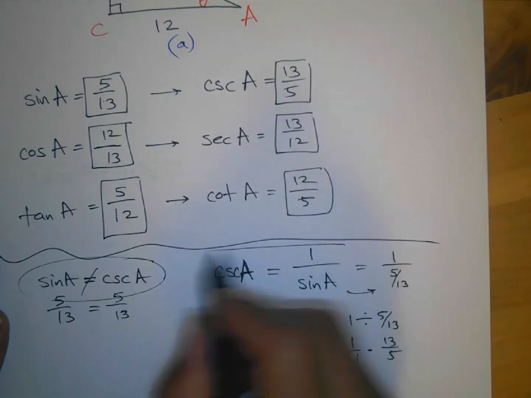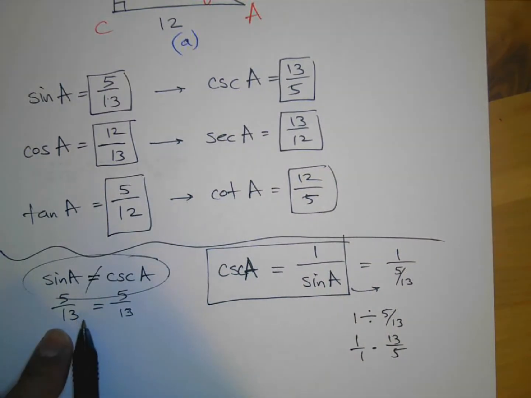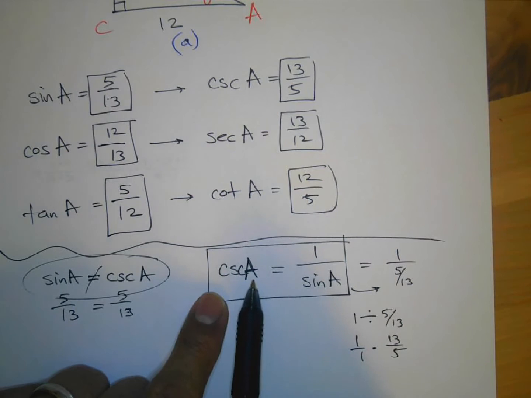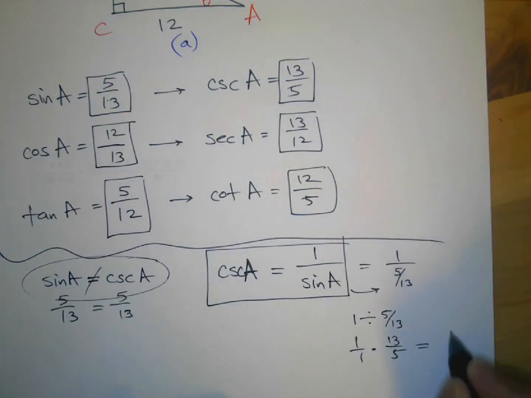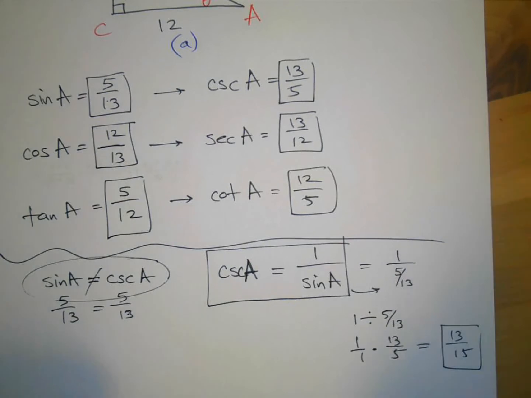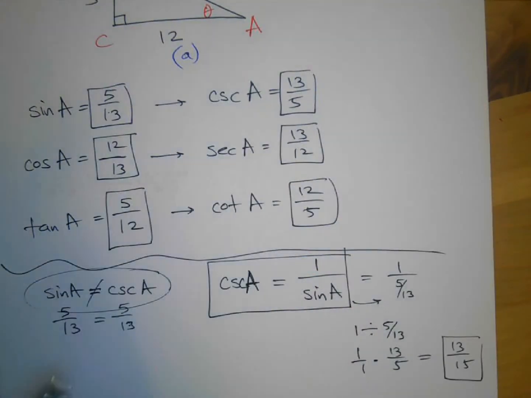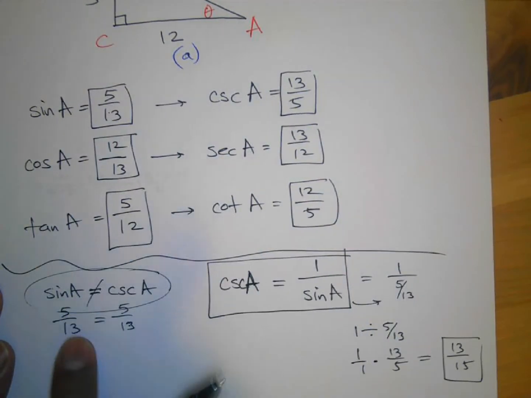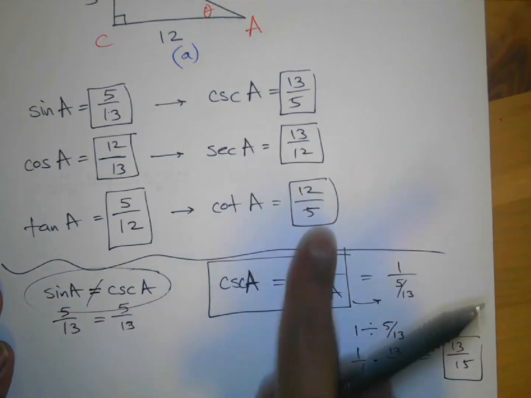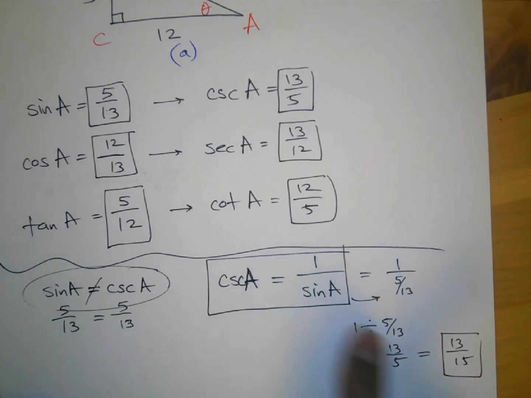So this is the identity right here. It tells me that if I know sine of A is 5/13, then to get cosecant of A, you have to do 1 divided by whatever this fraction is, and this flips it over, and you get 13/5. You don't need it, because you just know you flip it over, but this is the identity. This is the little formula that flips it. If I know sine of A, how do I get cosecant? It's 1 over whatever that number or fraction is, and this causes it to flip over, and that's how I get the 13 over 5.